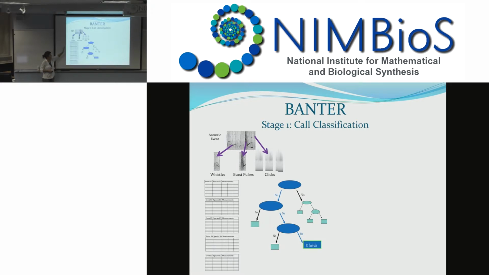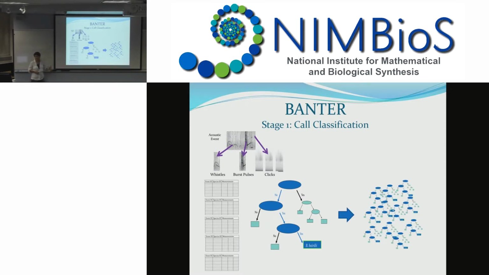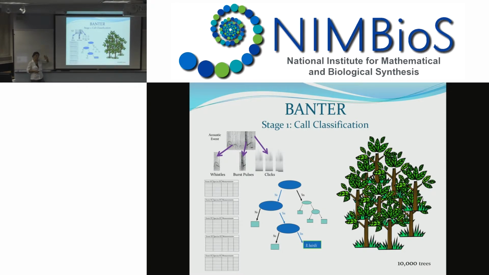And then we apply call classifiers to each one of these detector data sets. And the call classifier we're using is random forest, which is an extension of the classification and regression trees. But with CART analysis, you might have one result: one tree equals one result. With random forest, you're running this tens of thousands of times, and you end up with a whole forest of trees. And so for every tree, you have a decision. So you have a lot more information to work on here.